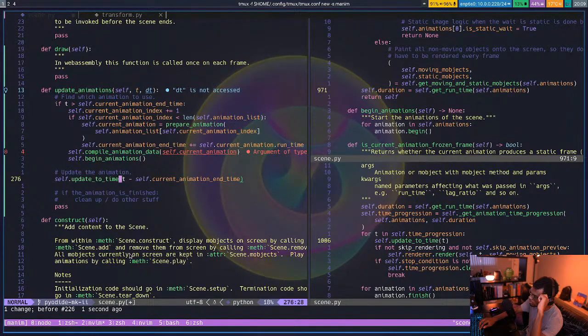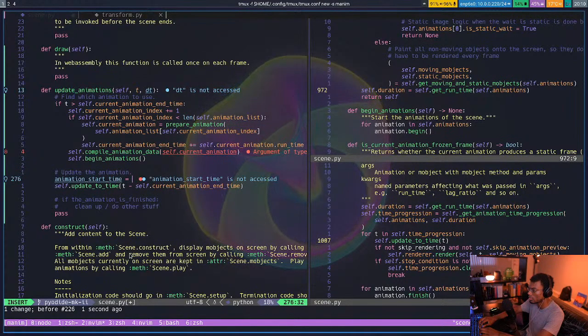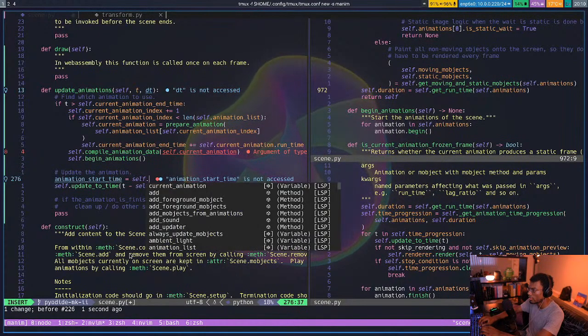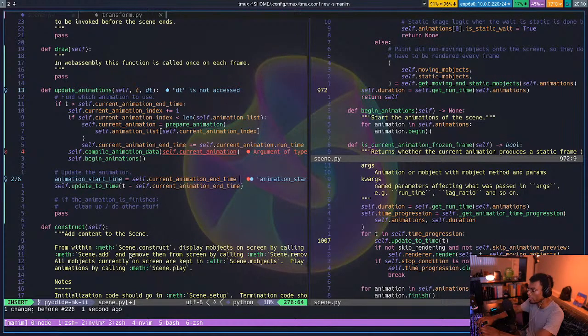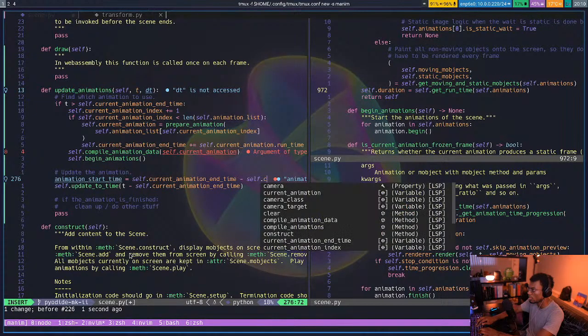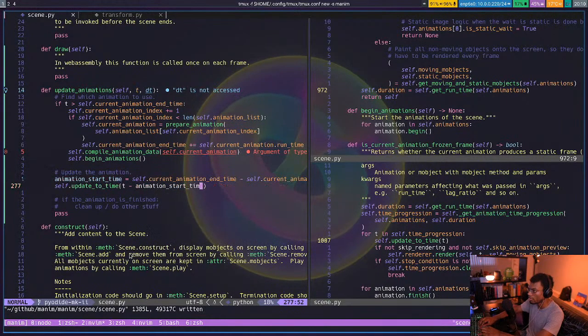Let me just calculate this. Start time is self.current_animation_end_time minus self.current_animation_run_time. That's the start time. Then what I'll update to time is the difference, T minus the animation start time.